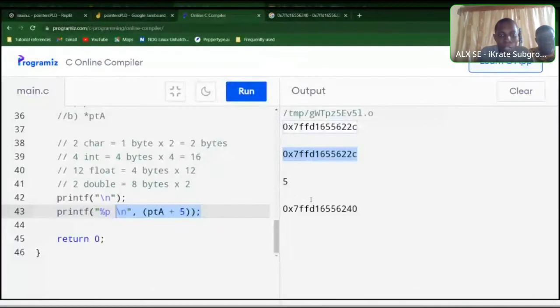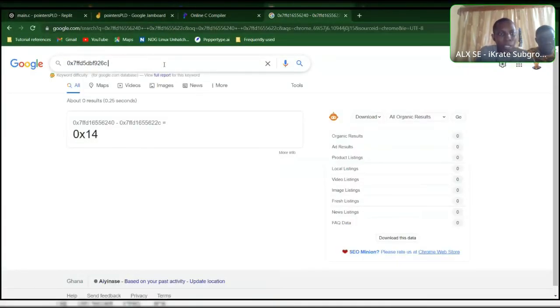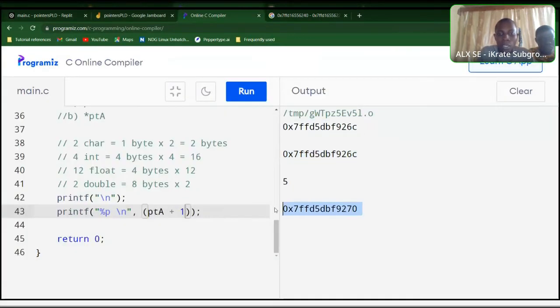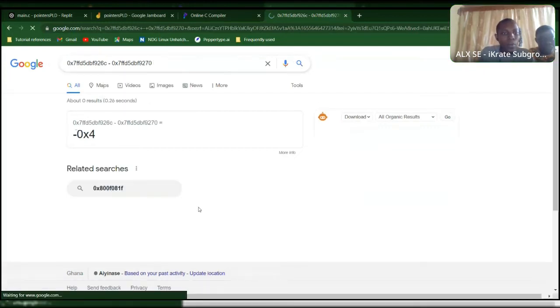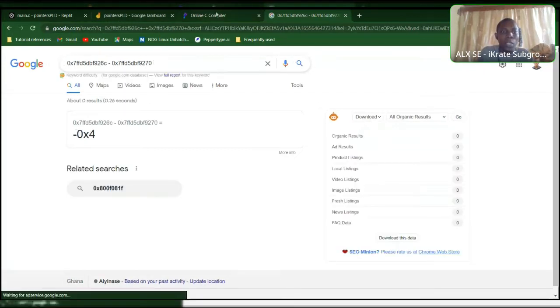Okay, so the difference is actually 14, and I'm interested in why it's 14. Let's add 1, then try and see. So this C, unless my computer is no longer recording integers as 4 bytes. Let's see this. It's 4. So why?